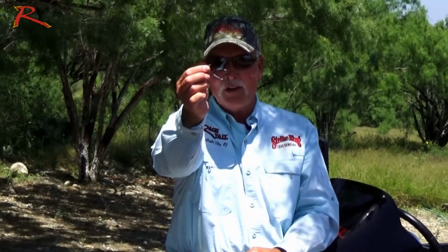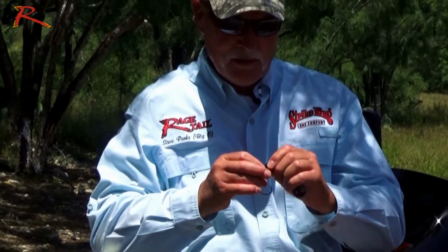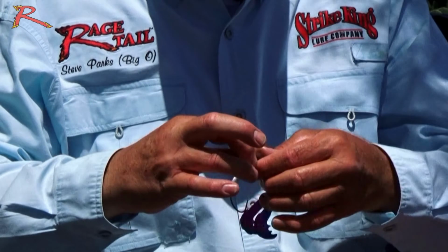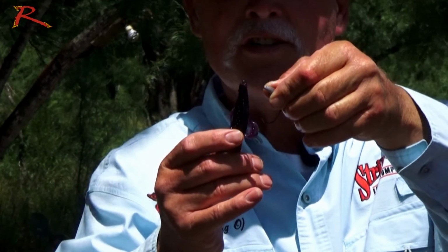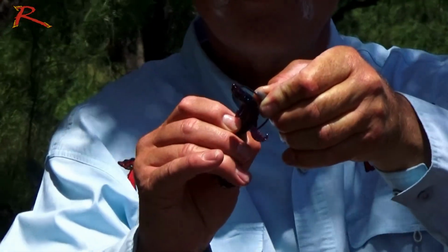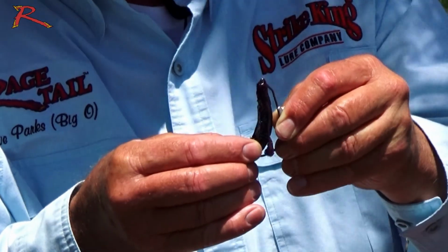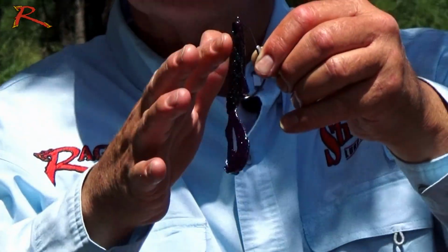One of those ways that I like to use it is as a Rage Rig, and that's using a weighted hook on it. All you do is mount the weighted hook onto the bait itself. I'll even show you how to do it. This is a Mustad weighted hook. I just put this little hitchhiker screw into the nose, turn it up on there, and then down through the belly, there's a hook slot right through the belly. Stay right in the center of the bait. Slide the hook all the way through, because it's got a little hook slot on the back. Bring your point through and then back into the bait. And now it's weedless. It's totally weedless.